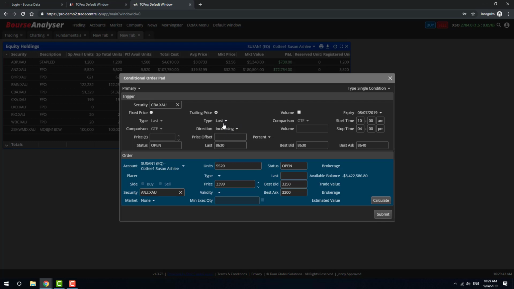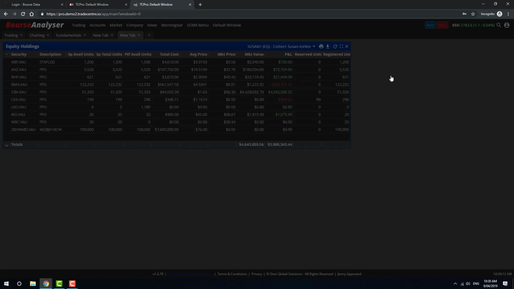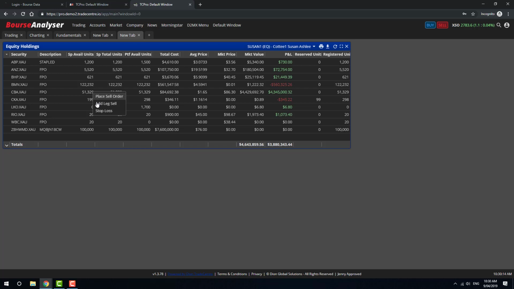So the last price, if it's increasing 5% over the last price, which would be a fantastic day if you had some CBA, you'd be getting about a $4 price increase of the day, then it would create a sell order. Yep, that should work. Actually, I'm just going to kill that one. I'm just going to try again off CBA.